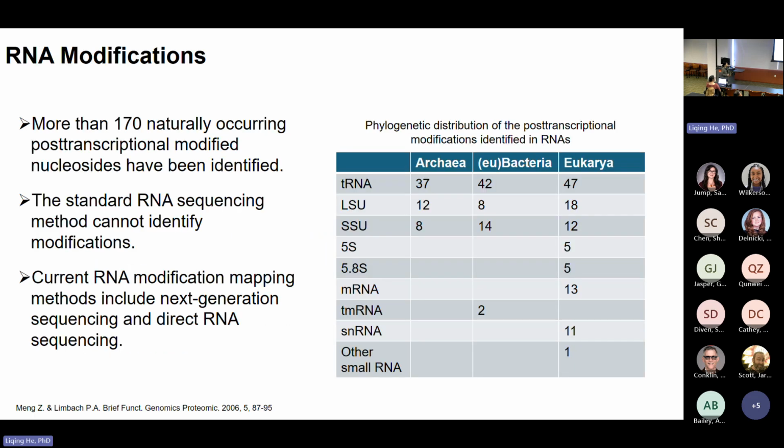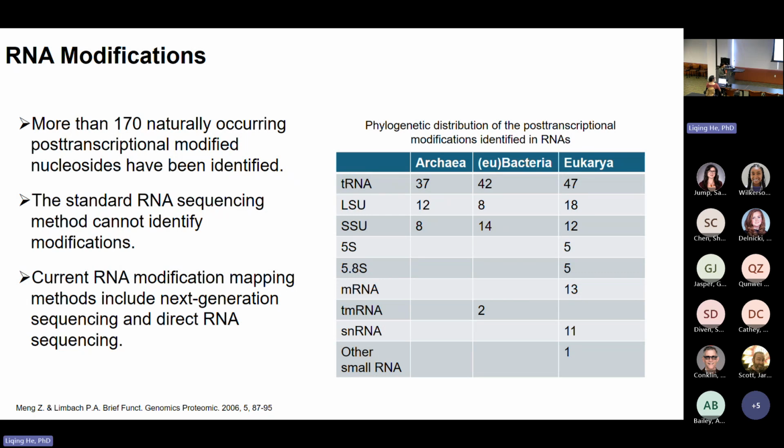Until now, there are 117 chemical modifications that have been identified in biological samples. And you can see from this table, almost all these types of RNA contain chemical modifications. But unfortunately, the functions of these modifications are barely known. Only a few modifications like m6A and m5C have been studied.